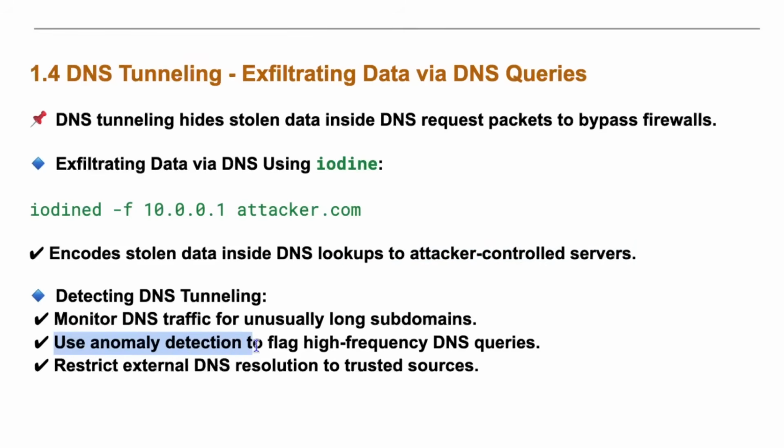Another one would be to use anomaly detection to flag high-frequency DNS queries. If you have the baseline for your network traffic, and you're looking for anomalies, that means you're looking for anything outside of that normal baseline traffic. So using anomaly detection to see which DNS queries are happening frequently, what is the high volume of DNS queries happening? That would be a big hint that there might be something shady going on here, because this specific DNS, this long subdomain, is getting a lot of different connection queries established to it. So I feel like there's something wrong here.